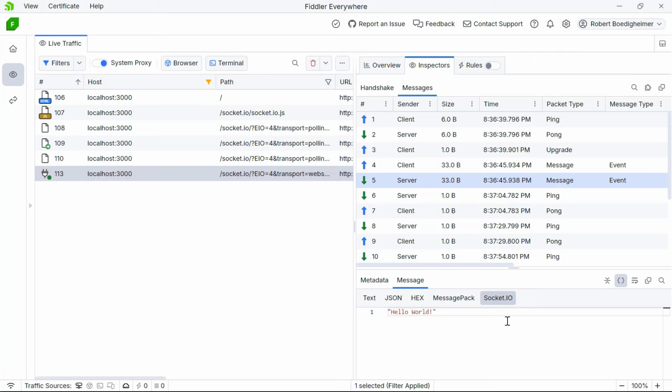We're not displaying it. So there are other things built into Socket.io to deal with reliability, disconnects, all those sorts of features. And it's nice that Fiddler Everywhere gives us more specific information in the case when it's looking at Socket.io running basically using long polling or WebSockets.